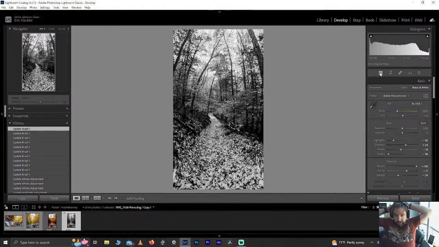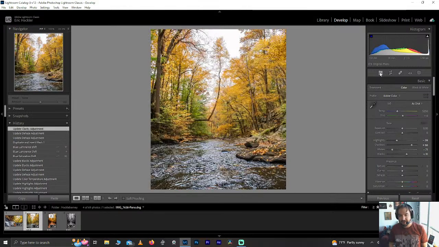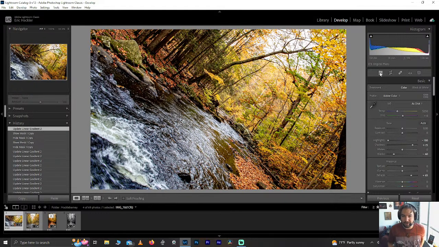Okay, so with that said, we got four of these nice fall photos done. We got this nice black and white. We got this super saturated trip down this trail. We got this one with the river and my favorite tree, and then we got this twisted one that I'm always a fan of. Looking at it in the thumbnail, the angle is a big thing, and it looks like a page out of a storybook. I don't know why, but for some reason that gives me Over the Garden Wall vibes, and I'm all about it.